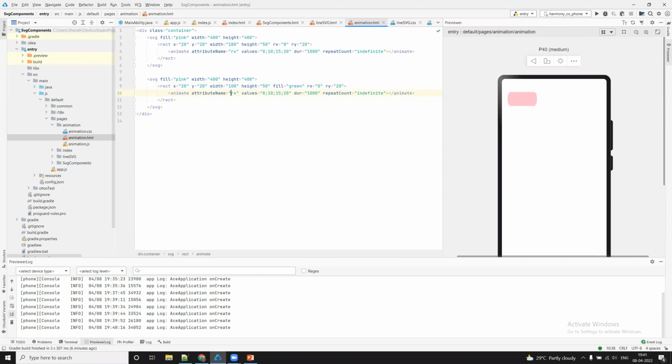Let us play with fill itself. We have green. I want to fill with what? Here you need to give the value for this. Let us make it yellow. So duration, we can do it in the same way. Next, I can animate multiple attributes at the same time.